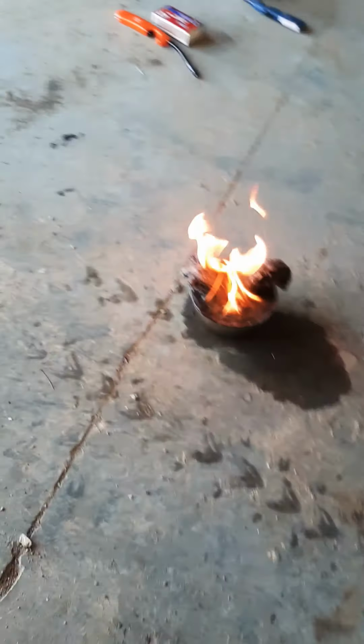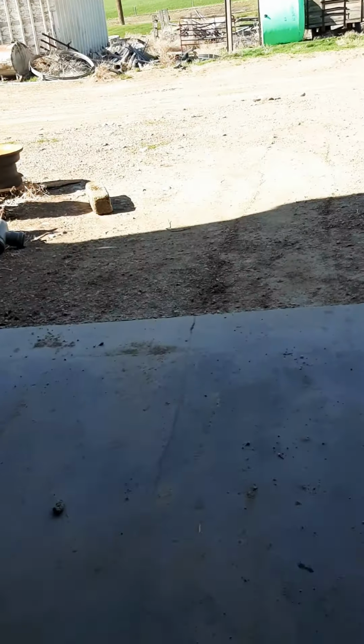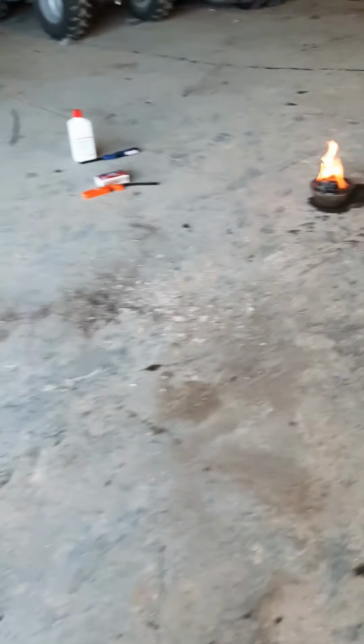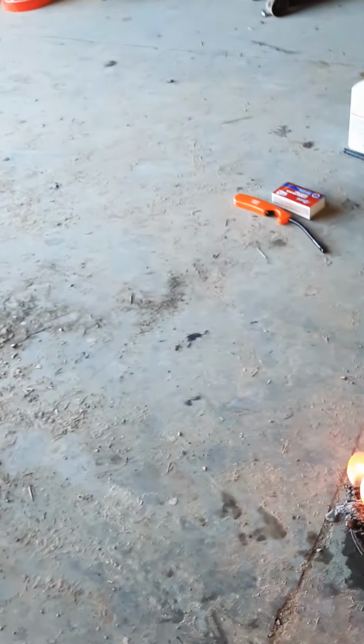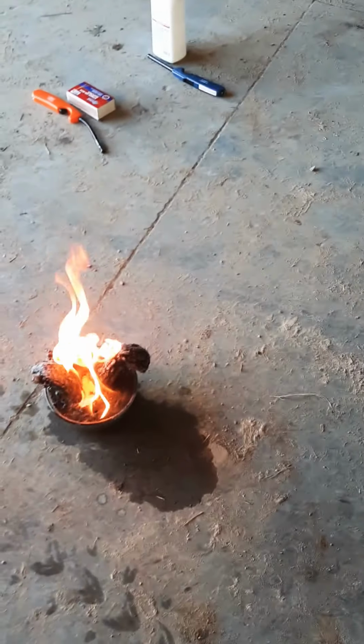Just in case this gets out of control, I'll make sure that I know where the water hydrant is. There. Okay, and there's a hose connected to it. You guys need to see, there it is. I got air. I'm just bored now. This is kind of cool watching it. I'm gonna grab a stick from over here. This isn't really a stick, it's more of a reed, but I'm gonna stab it.